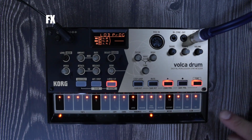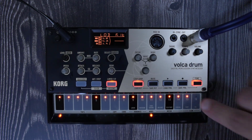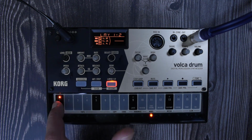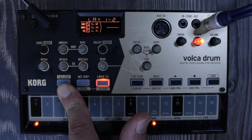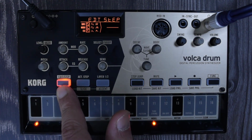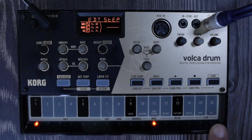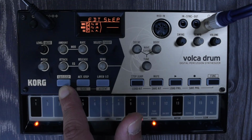We're going to go to function and load program, load the 16, and load the kit number 16, which is the default you get from factory. We just get a kick. Now, right now, what do I want to do? I want to add the effects. So right here, this button will do two things. If you enable this, it's going to take you to the edit step of the pattern or the sequencer. This is like the main function, but it also has a secondary function, which is selecting the effects.